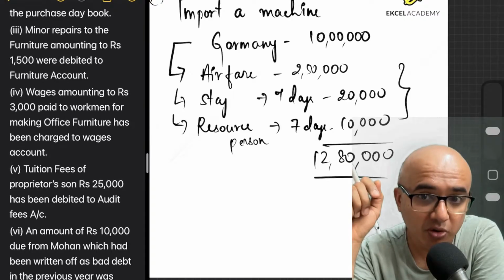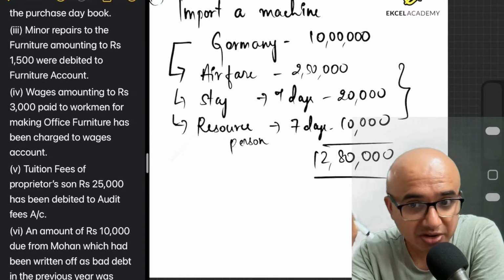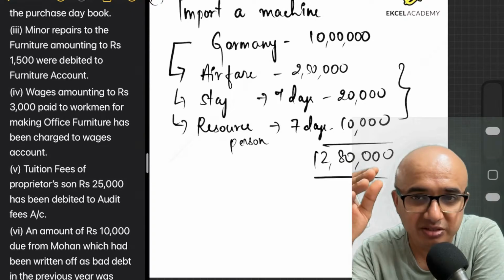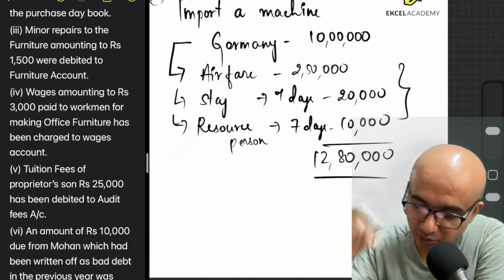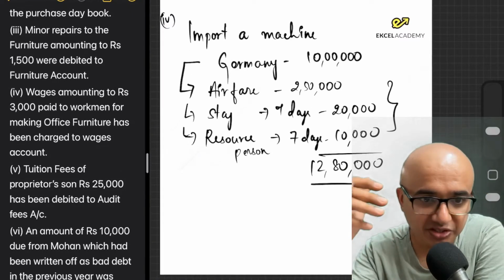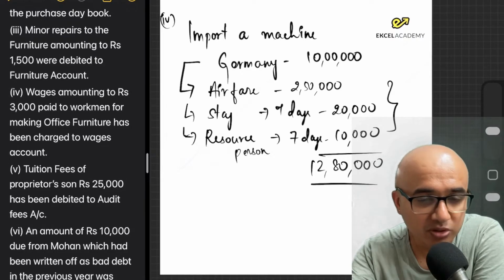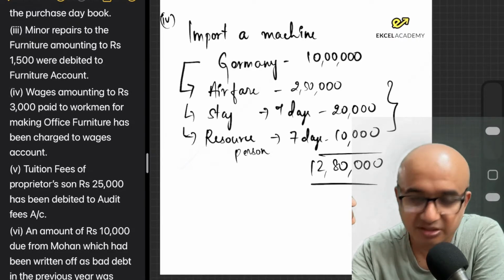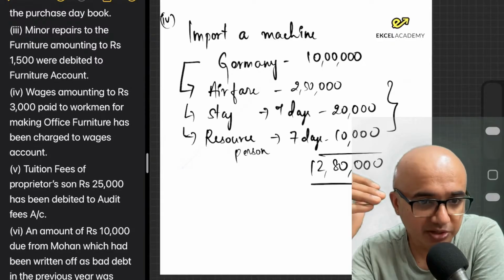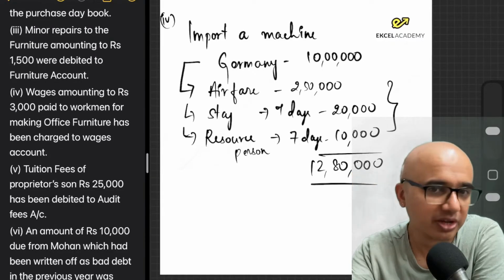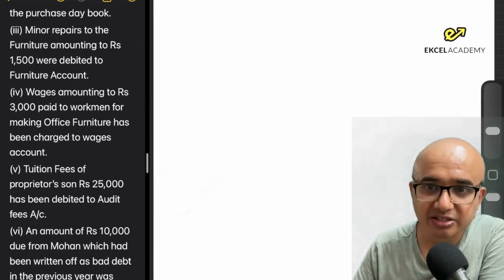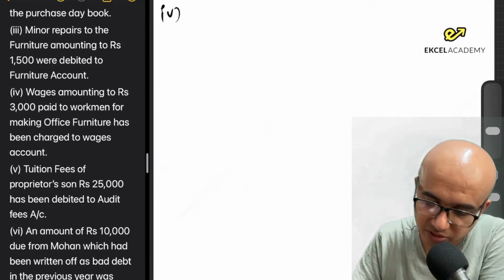That's how you should record, because unless you spend on that resource person's travel and all the expenses, unless he is able to explain the functioning of the machine to your employees, your employees will not be able to work on that machine. So therefore, in this case, the actual expenditure is 1280, not just 10 lakhs. Of course, you can include taxes and whatnot. So that is the thing. Okay, now let us consider that and then try to work out this problem.